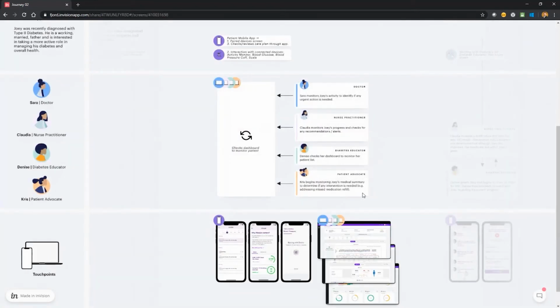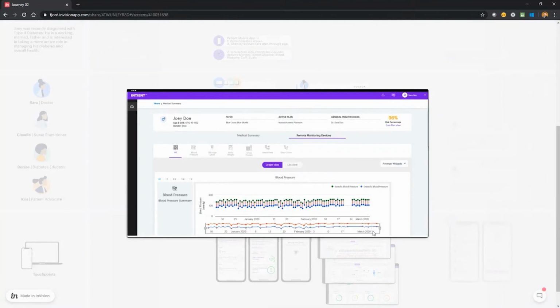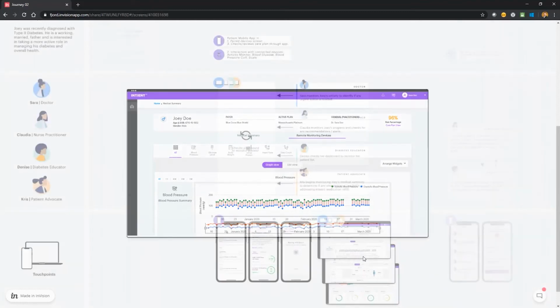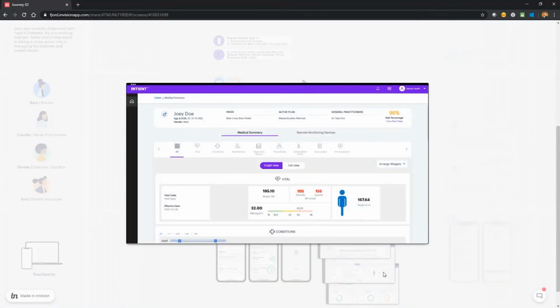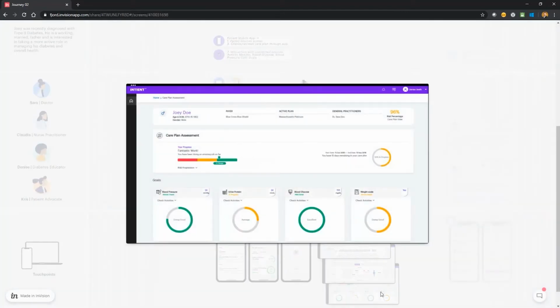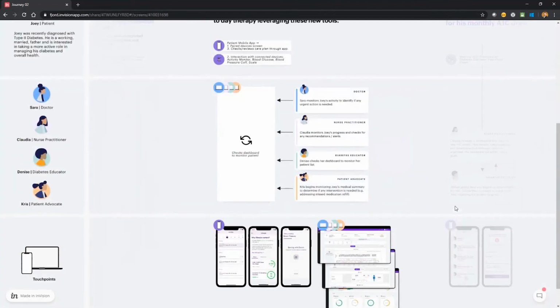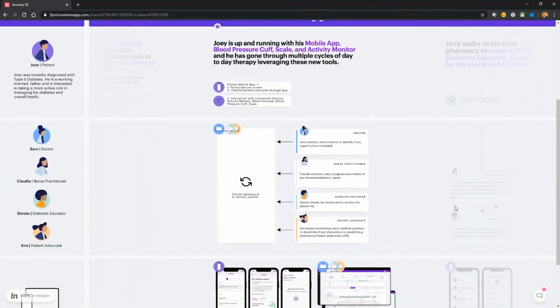His care team can remotely monitor his situation through the patient summary dashboards that are integrated with their existing workflows, and are able to get a quick look at Joey's patient state and determine if any intervention is needed. Sarah, Claudia, Denise, and Chris are all able to review these dashboards and ensure that no action is needed, which at this time, no action is needed.